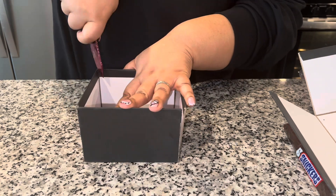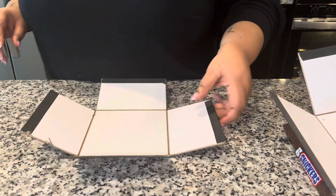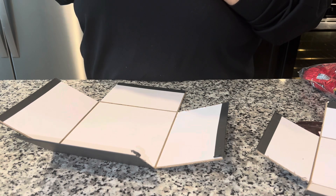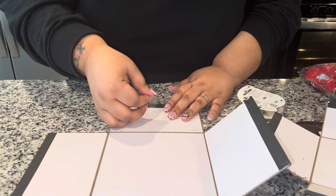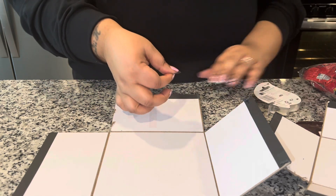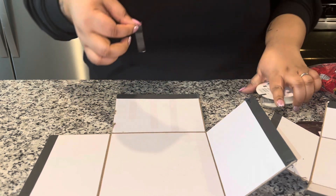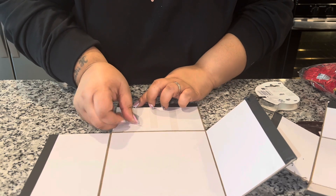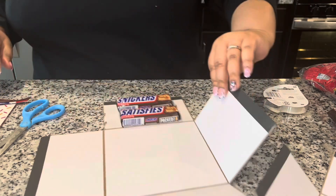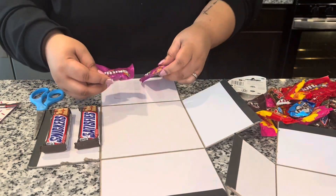The first thing that was messed up — I got some Snicker bars and did not realize they were full size, and full size candy does not work on these boxes. They are too big; it's going to be hard to close. If you were just doing one layer in one box, you could maybe put them in the middle so the Snickers fall out when it opens, but to me that just doesn't make sense. You're going to use double-sided tape — I got double-sided tape from Dollar Tree. So you'll see me trying the full size Snickers and candy, but it just did not work. It does fit, however it does not close. It's like the Snickers is suffocating — we don't want that. It's extremely hard to close and just too bulky.